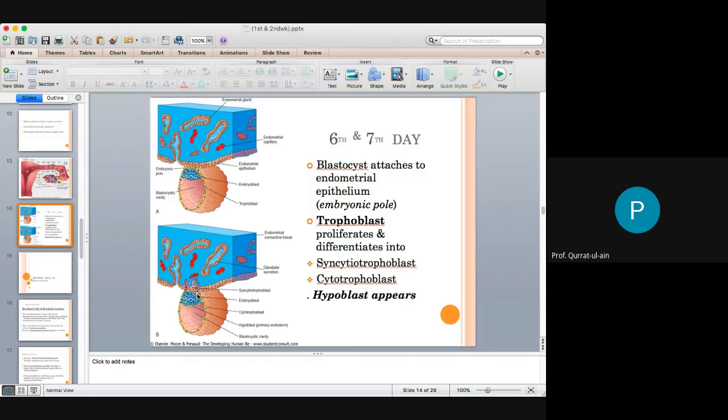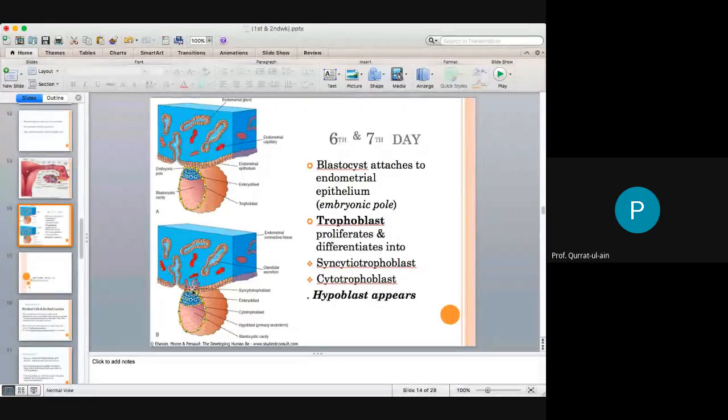Did you get this point? This is the trophoblast, and now the trophoblast at this end, at the embryonic end, shows proliferation, and it forms a number of cells which grow in the form of finger-like extensions. These are the finger-like extensions. Can you make out the finger-like extensions? So there are two groups of cells of the trophoblast, one forming the finger-like extensions and the other one which is continuous with the rest of the trophoblast.